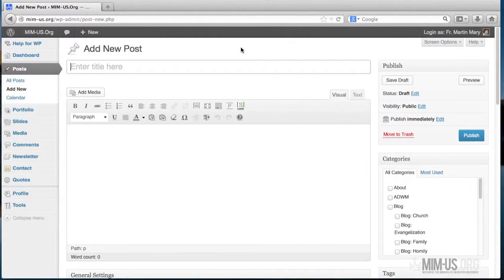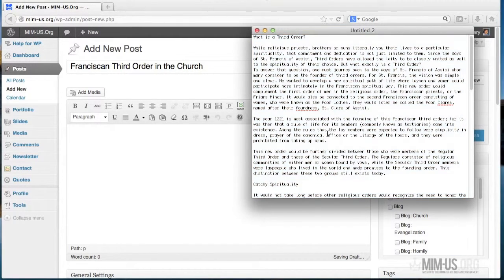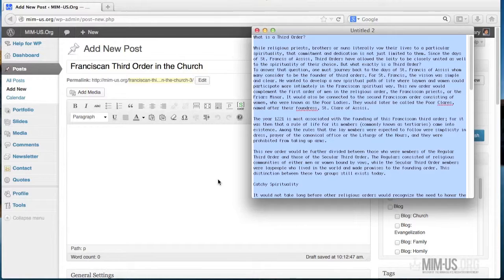This is in writing the tutorial according to the first lesson, and since we deleted the sample we had, let's just replicate that quickly. Franciscan Third Order in the church, and as I mentioned, we did some copying of that here.